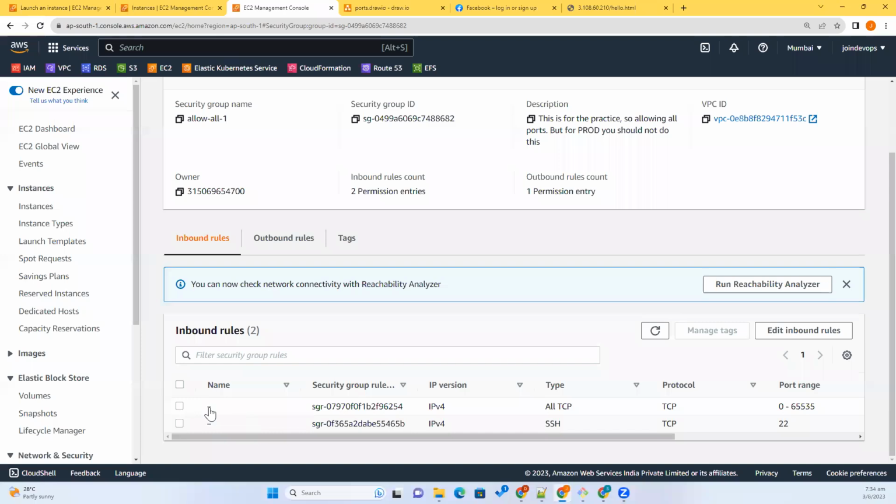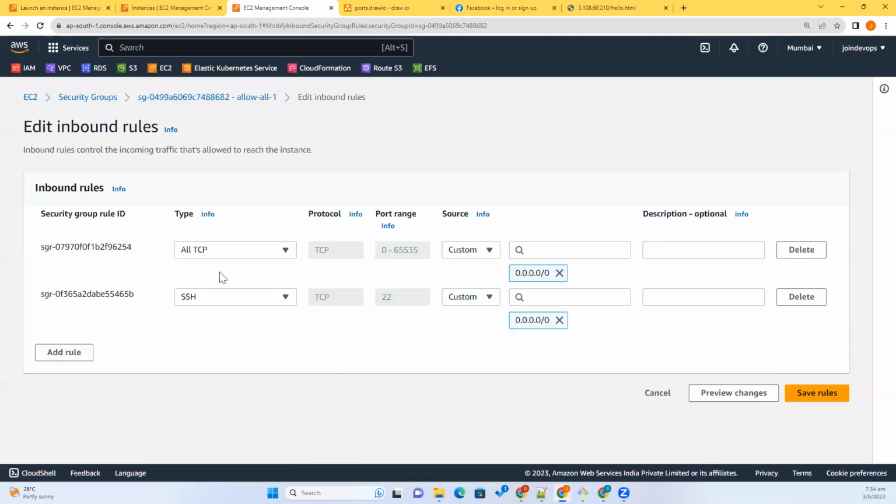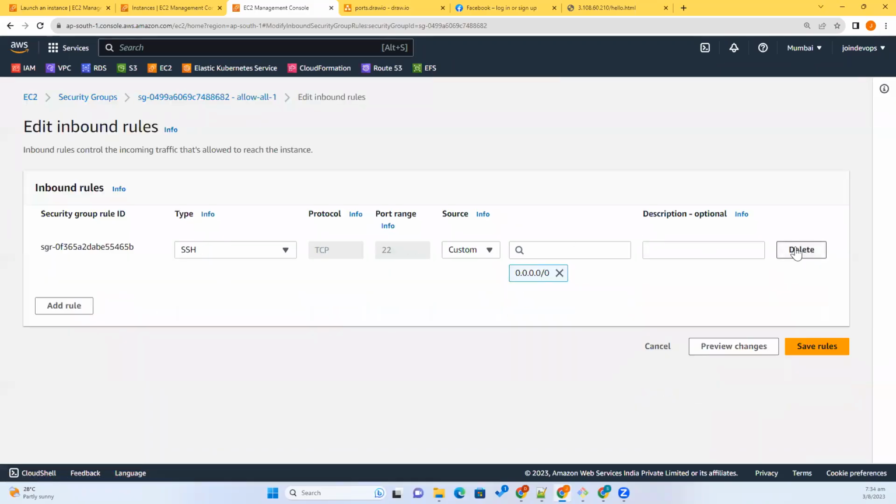Okay, I'm deleting this one, 0 to 65,535. Yeah, so 65,535, I'm removing this. Okay, but you should have SSH 22, otherwise you cannot connect to the server.